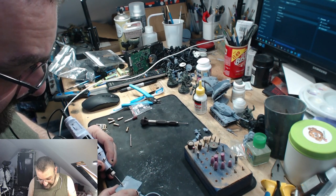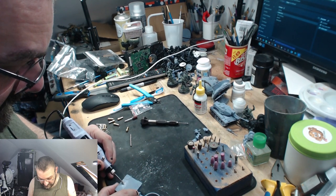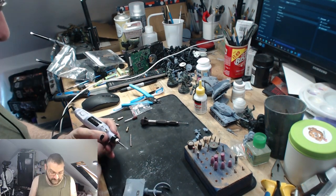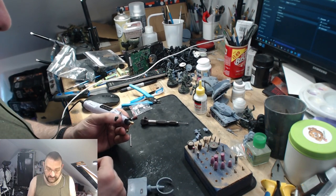See, something like this, you just got to find that perfect balance between torque and letting the bit do its job. Now, the bit's walking on me. You see that? That's because the chuck just came loose.